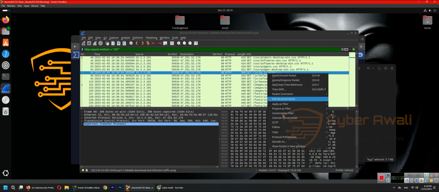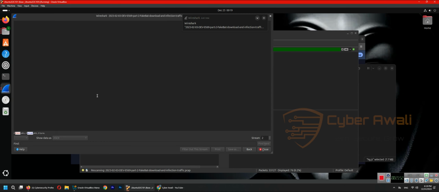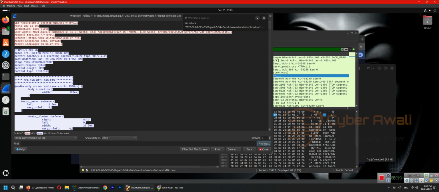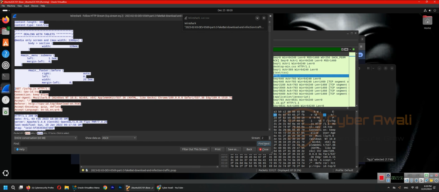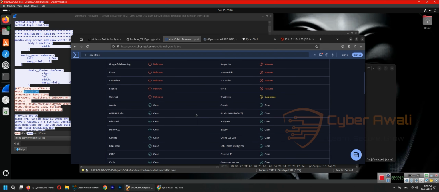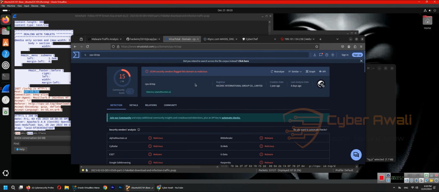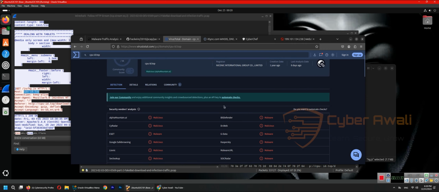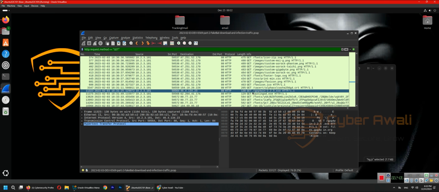So I'm going to the follow HTTP stream, and right here I can see the domain. You can see this one, 15 out of 94 vendors just flagged this one as malicious. You can see this file called gp4win-2.2.5.exe.